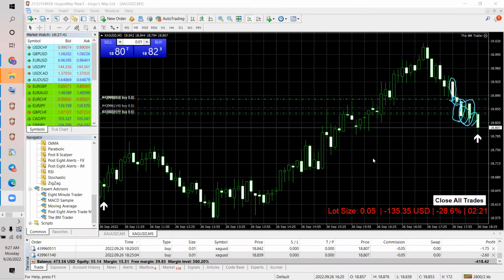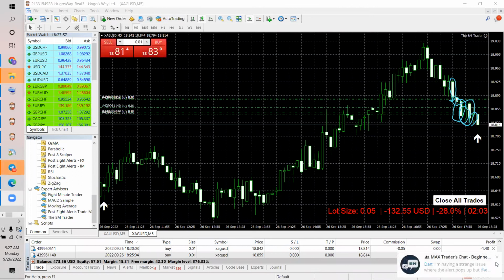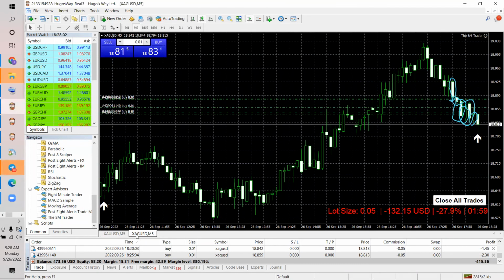But at least for right now, looking at the trend in the market, we're still in this uptrend for the silver market. So there is not a need right now to go into action where we need to work on adjusting our trades. Right now we're just allowing this trade to take place.